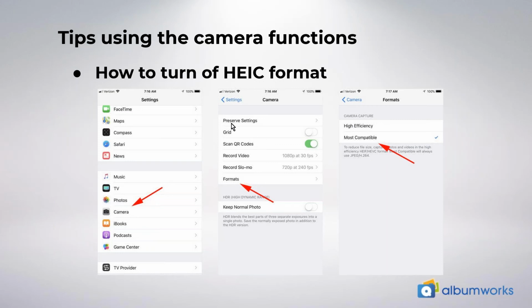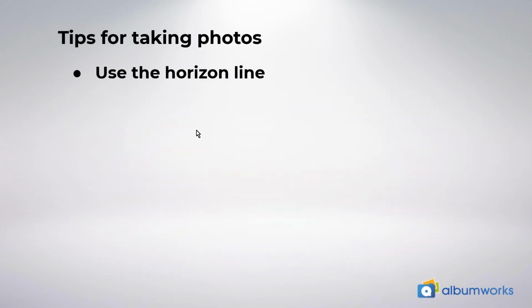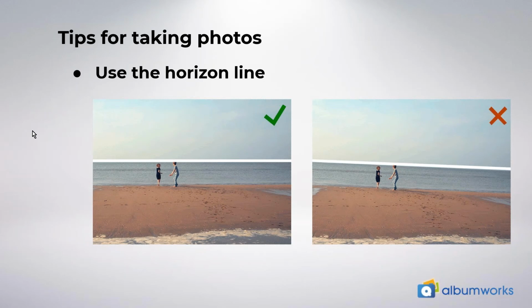All right, now that we know some of the tools a bit better, let's look at taking photos. Our first tip is to use the horizon line to keep your photograph straight. When a photo is level with the horizon line, it creates a sense of balance. And balance is great in photography because it creates stability for the viewer. You can see here an example of a balanced horizon line and an unbalanced version. So turning on the grid, which I talked about before, is a good way to make sure your horizon line is balanced.